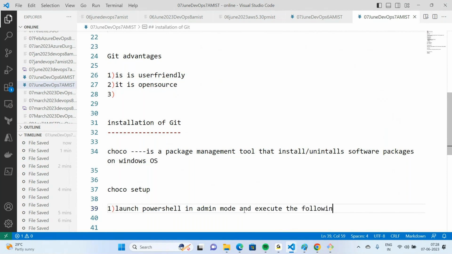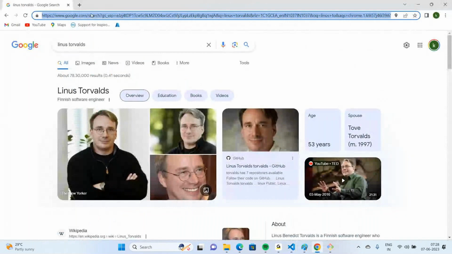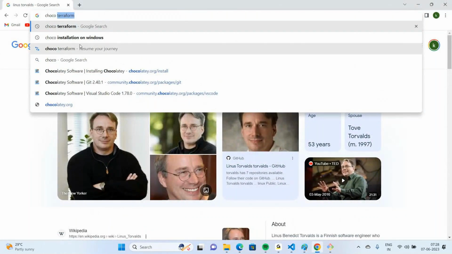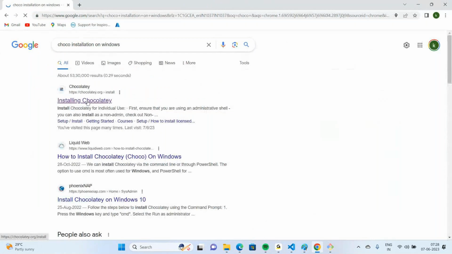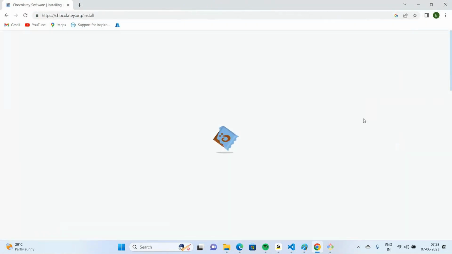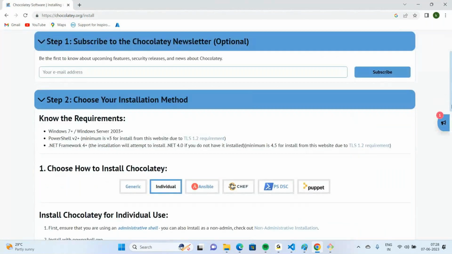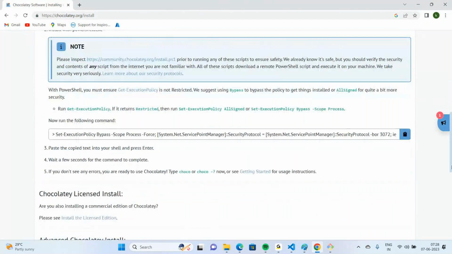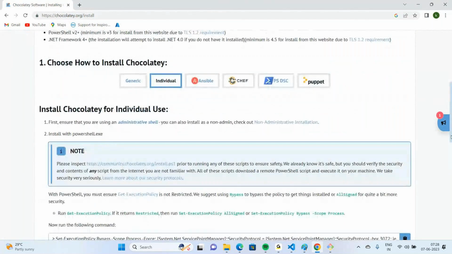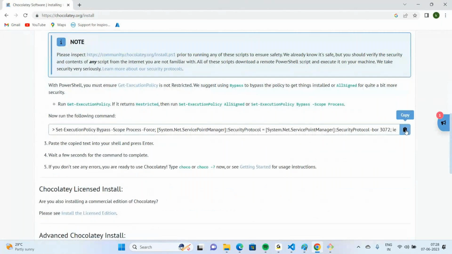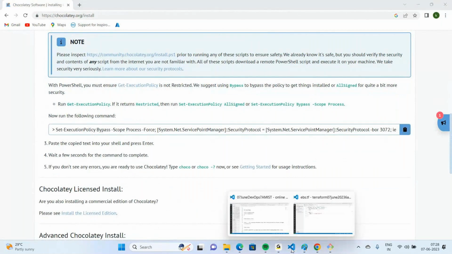Blindly you have to execute one script, the following PowerShell script for Chaco installation on Windows. Very simple script you have to execute. I am giving it in the notes also.